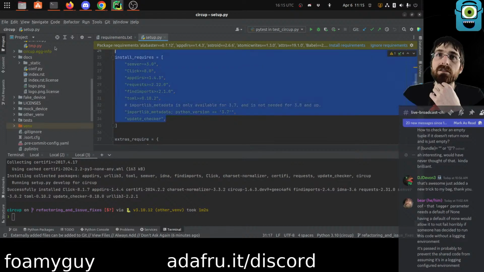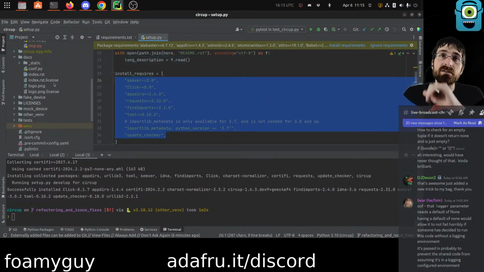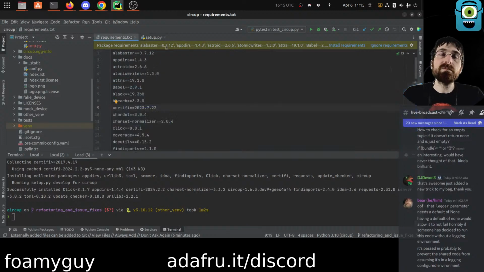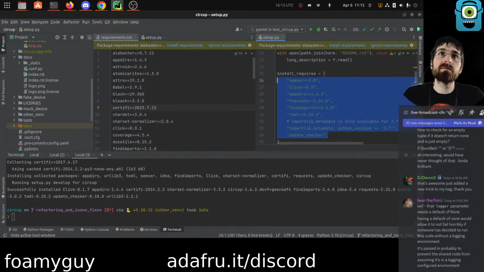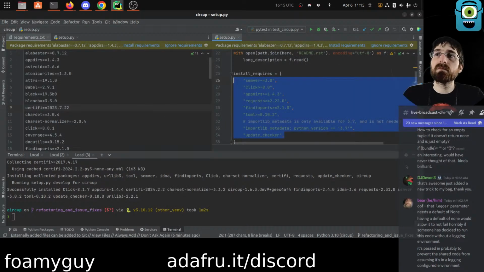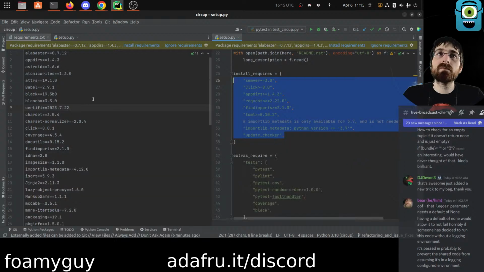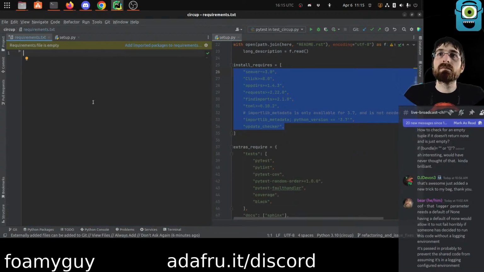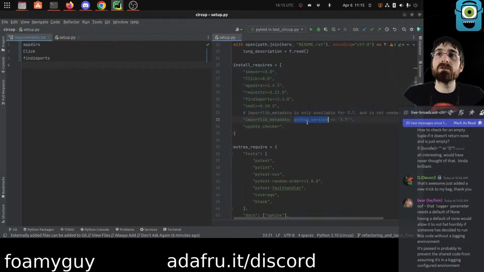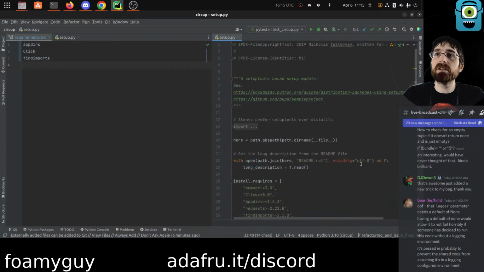So I think this is our actual requirements. I'm going to leave out this one because I don't think we support 3.7 anymore.